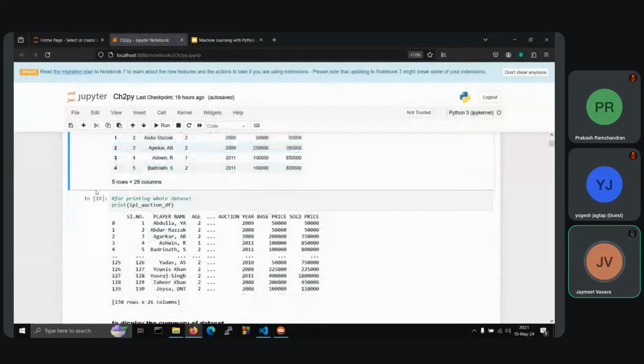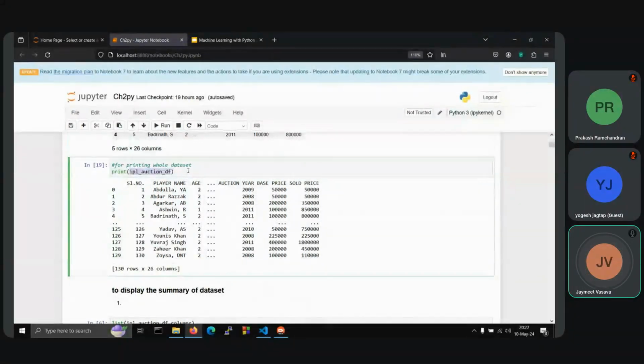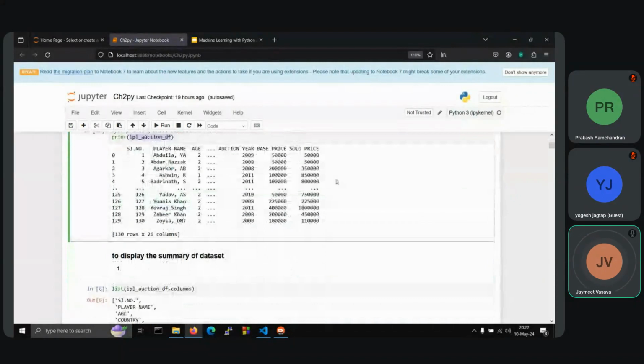After that, for printing the whole database, we can do it like this, by print IPL auction DF, and it will print the whole database. You can also see the information about the database that we have, which is 130 rows and 26 columns.